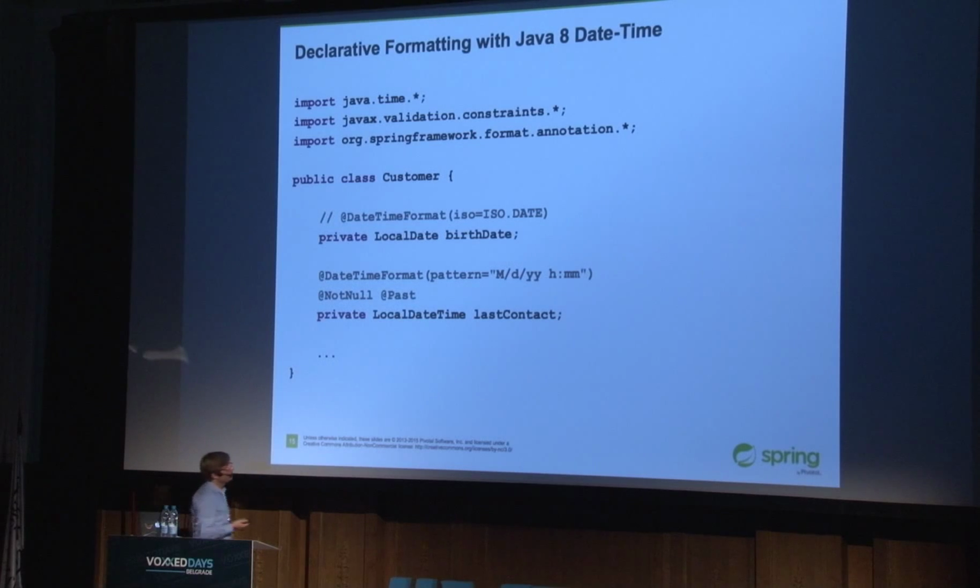Spring Framework 4.2 still supports JDK 6 and 7, but as you probably figure here, if it's running on Java 8, it automatically activates a lot of Java 8 support, this included. And a nice little twist up there is that the type, again, is very expressive. So if you look at, for example, the birth date field, it's declared as a java.time.LocalDate. LocalDate is pretty expressive.